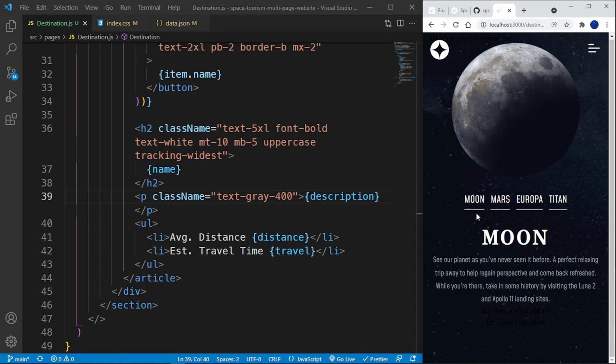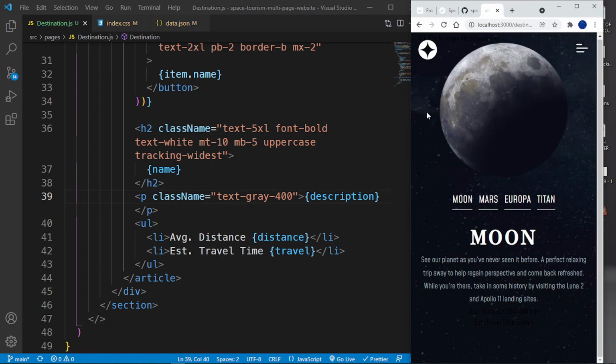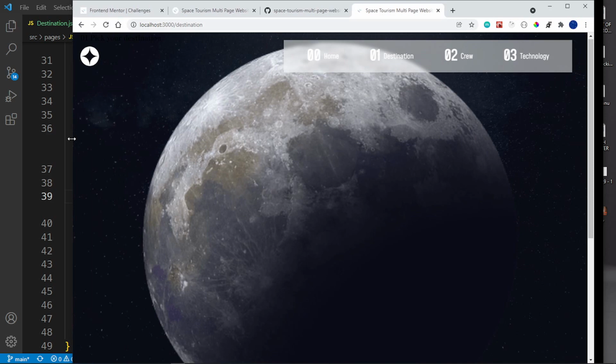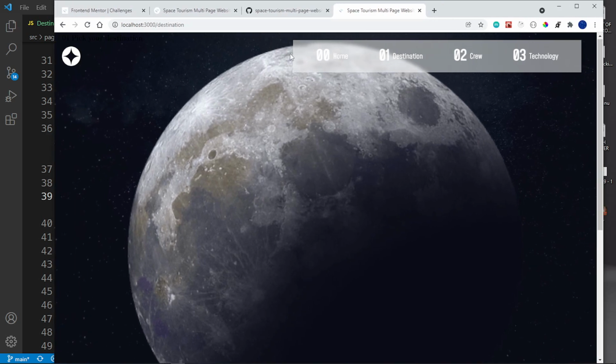Okay, so what I want to do is, I only want the user to see this bottom border when we are actually on the actual item that we click on. And before I forget, let me add a margin top here, so that this pushes downwards, so that on large screens, I don't want this to happen, where the moon is going to be here.